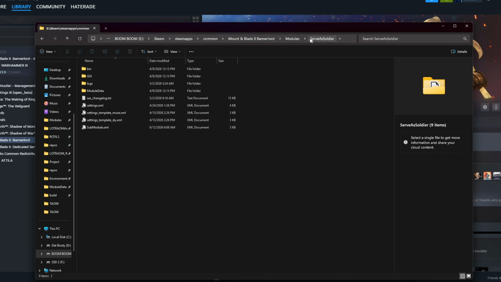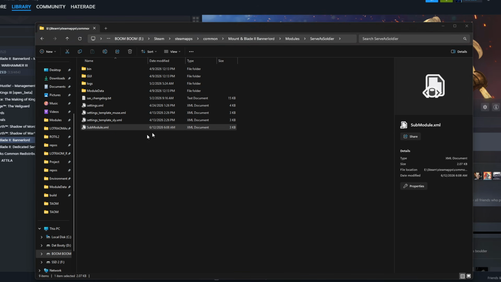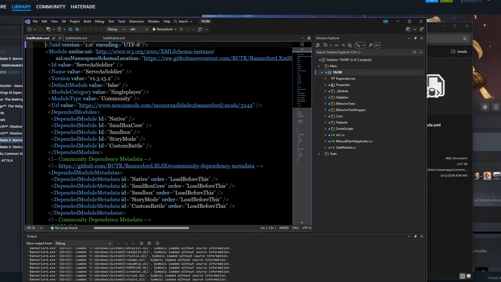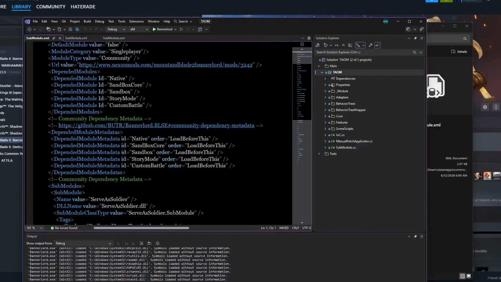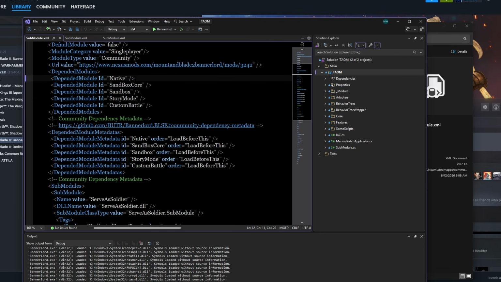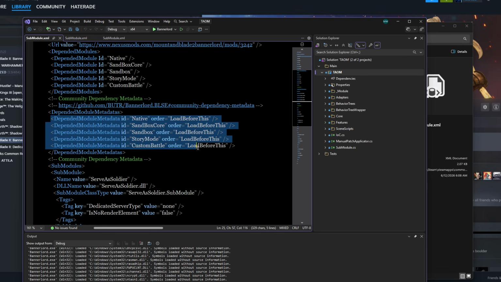So how do I fix this? I come in here to that third-party module, click on the submodule, and you guys can see this person did it right. I think this is Sly. Good job, Sly. You see these dependent modules. If this has Harmony or something like that above it, just delete it. Just come in here and delete that line, and then save. And then same thing down here.